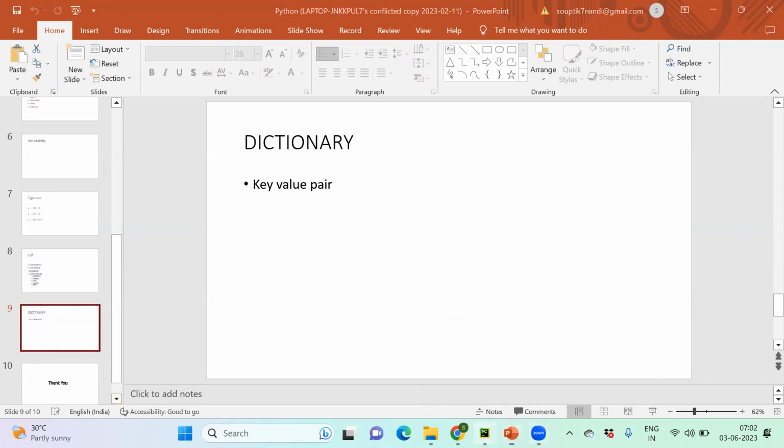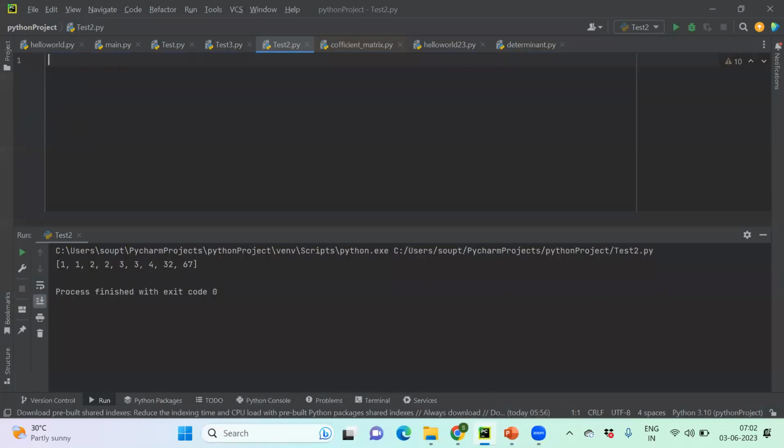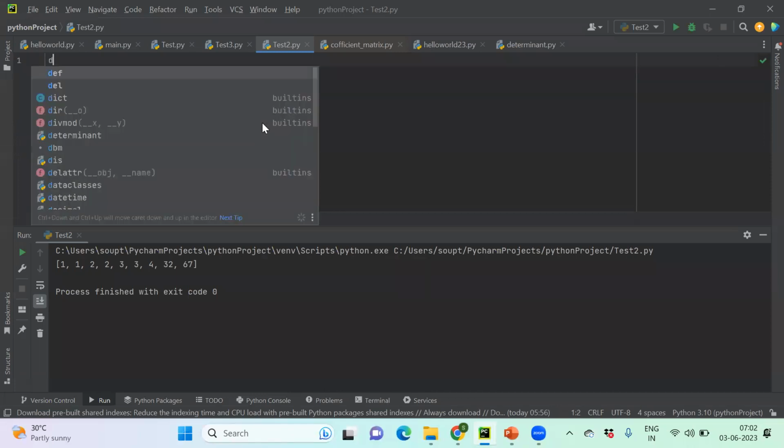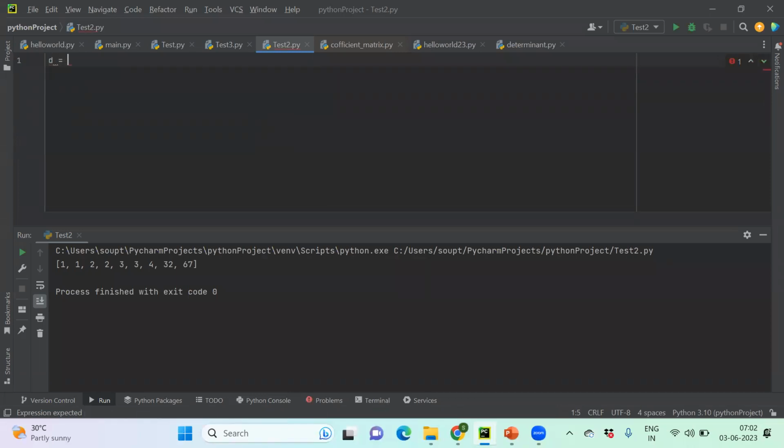What is a dictionary? How to declare a dictionary? Let's say D equals. A dictionary should be enclosed by curly braces. The only difference between list and dictionary is that for list and string, each particular element is called by its index. But in a dictionary, there is no such index.